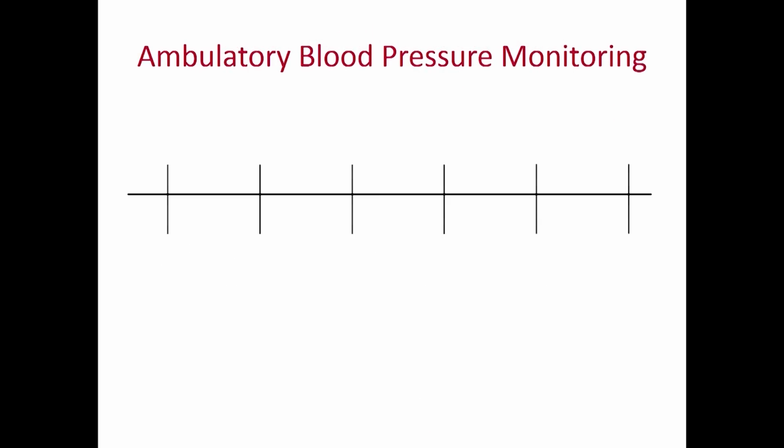If we get into how we would measure blood pressure often and during the day and at night, we know that we need to. This idea of masked hypertension has been around about 17 years. In 2015, which was kind of the year of hypertension, if you think about it, this is the year that the SPRINT trial was published. This is also the year that the U.S. government put out a recommendation that if you have high blood pressure in clinic, that it was going to reimburse for doing a 24-hour ambulatory blood pressure at home in order to formally diagnose hypertension.